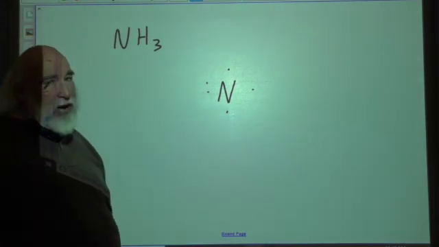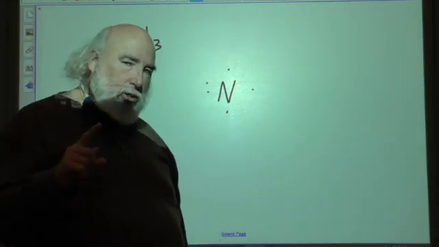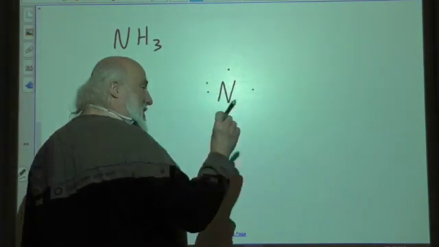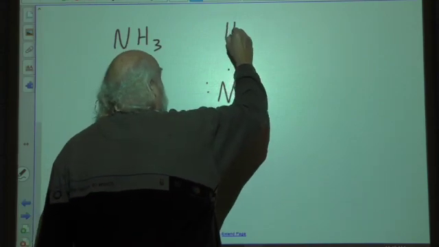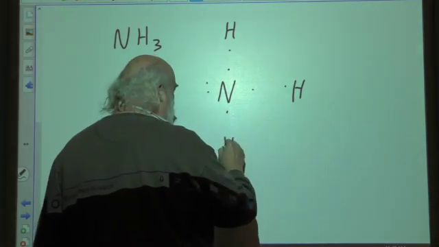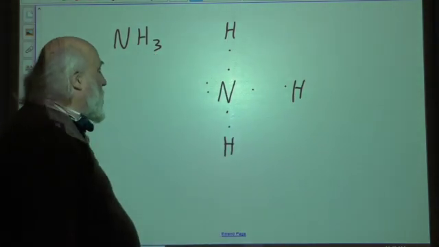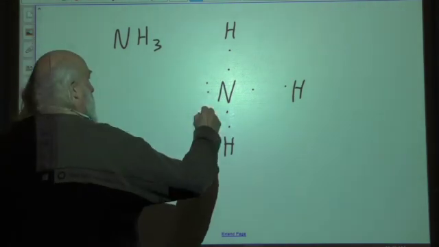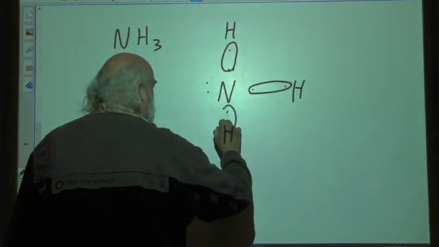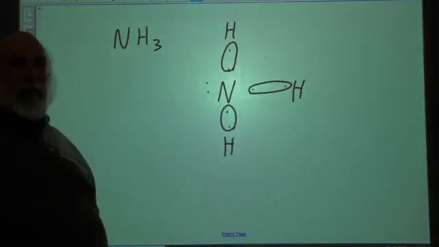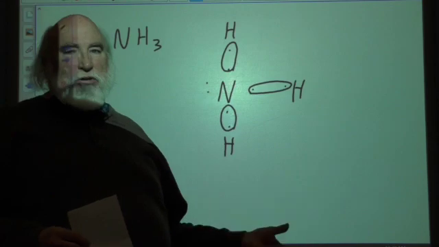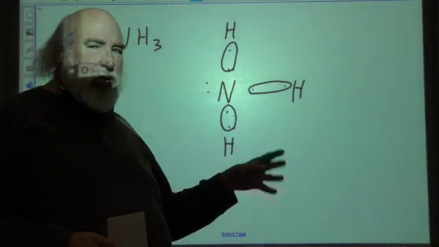Now, hydrogen has how many valence electrons? 1. It's in group 1A. So we're going to put the 3 hydrogens around the 3 single electrons, with the 1 valence electron facing the electron it is across from. Every hydrogen is lacking 1 electron to be full. Remember, you take care of the outside electrons, and then look to see what you have after you're done as far as the central atom.